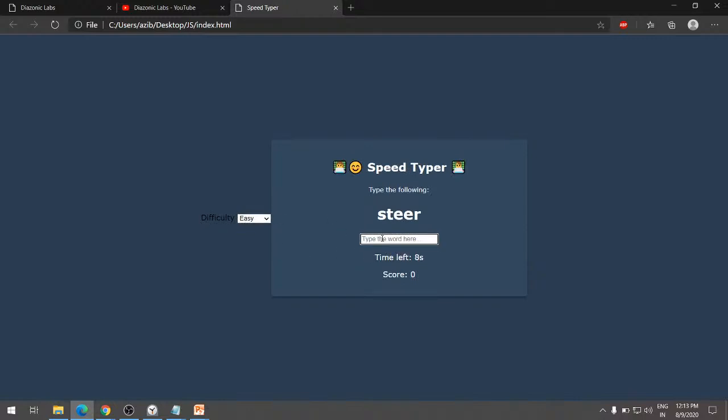The difficulty is set to easy for now. I'm going to write this word, and every time I write the word correctly, you see the time will increase. On easy level, every time I answer one word correctly, 4 seconds will be added. If you see, the seconds have increased. While doing this, I can simply switch to medium level. In medium, every time I answer a text correctly, it will add 2 seconds. I can also switch to hard, and every time I answer text correctly in this, 1 second will be added to the time left. You see the time will change.